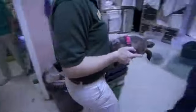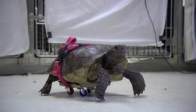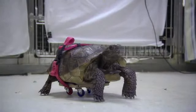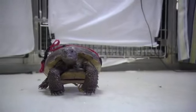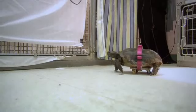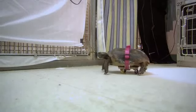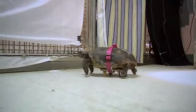Yeah. It looks funny, but this is why Hope and Barry are here, to learn new rehab tricks and techniques. They don't have tortoises in Nova Scotia, but this is a technique they could use on any animal with mobility problems. It's pretty cute. That's amazing. That is so cool. Just trucking along. He doesn't seem to mind at all, and it helps him move along. Wow.